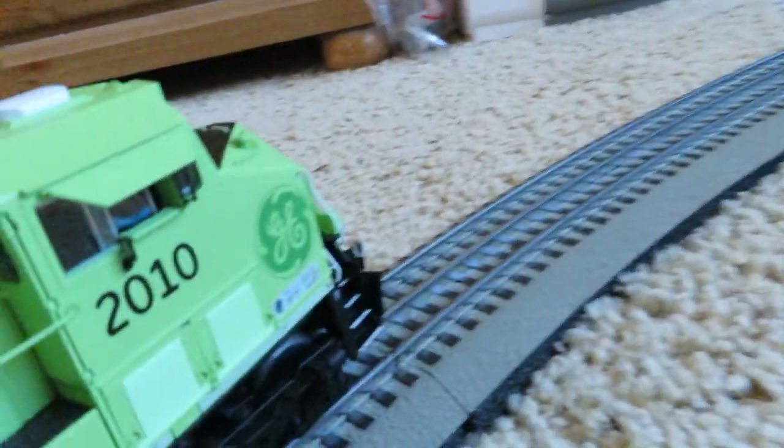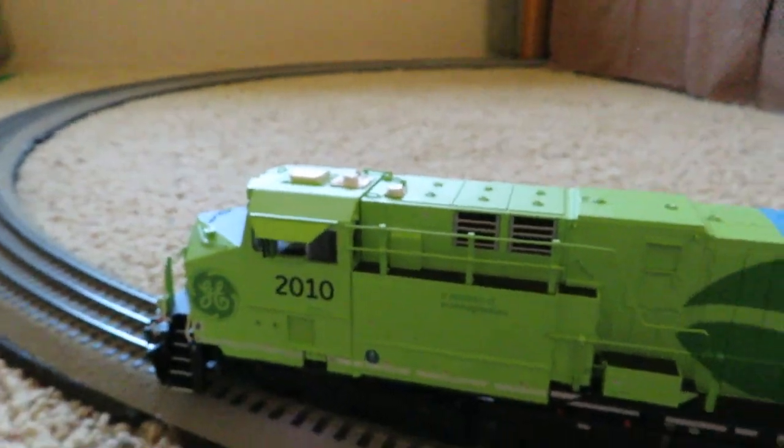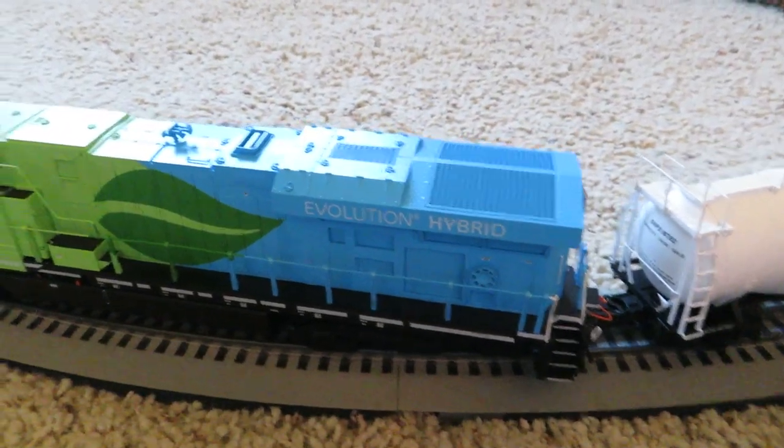Because again, we have the charge lights at the side, they have the problem. And of course, this GE logo has a little bit of a scuff on the paint, but that's not a big deal, because I think that was a general problem with these locomotives. About half of the models had this problem, and the other half didn't. But yeah, very glad to own this thing, because this thing's a beast.